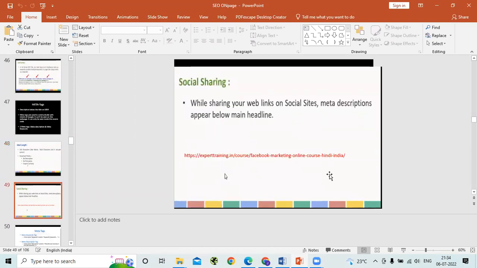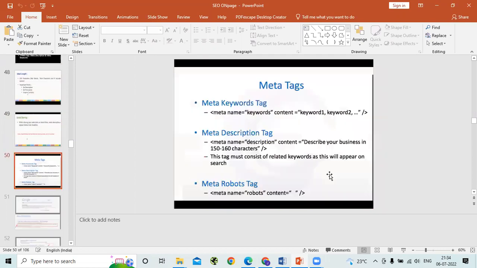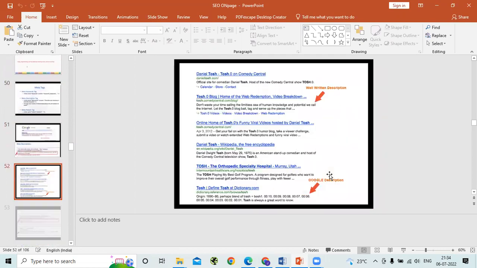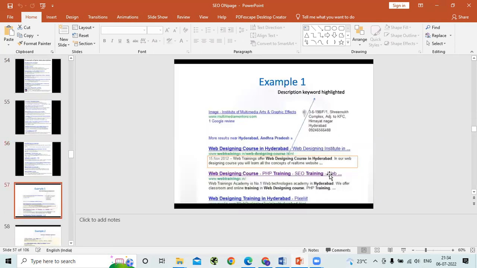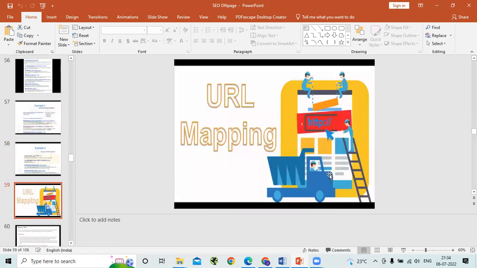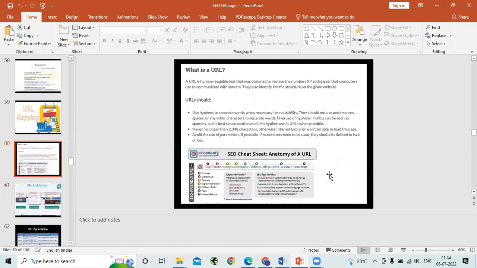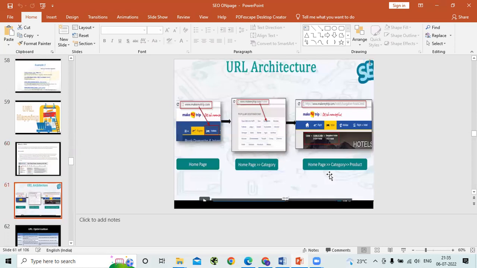Then the social sharing button. So then creating the links for your pages, that is called a URL.